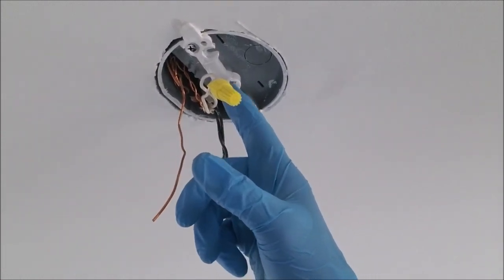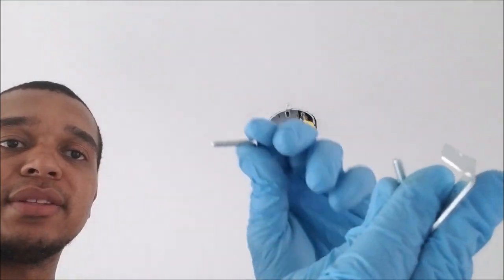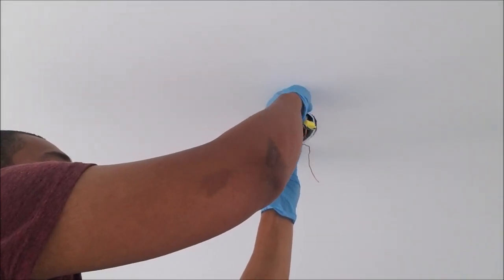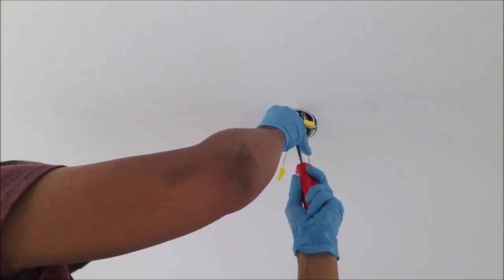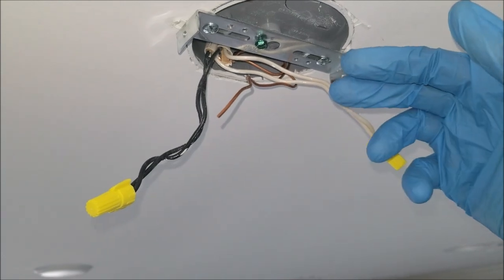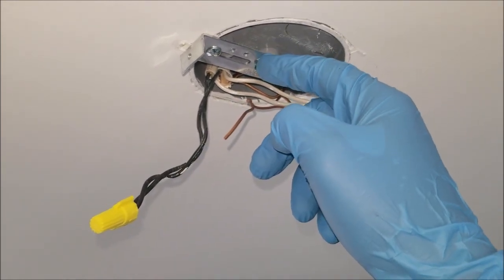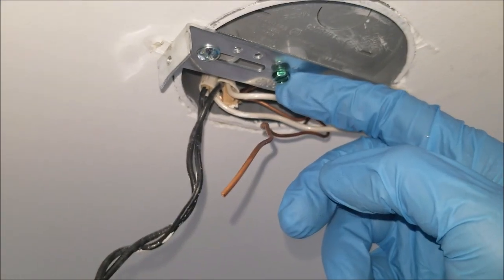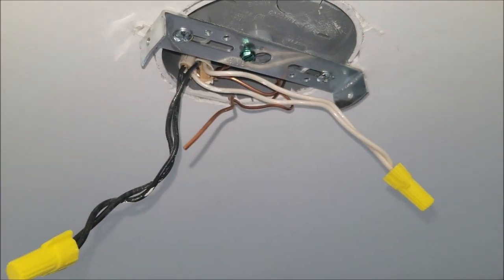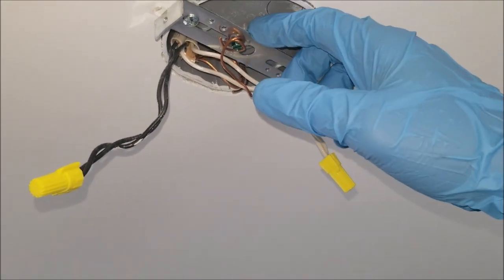This is just two Phillips head screws that I'm removing here. Now I'm taking the pendant-supplied bracket and the two mounting screws, and I'll place this back where I had the original bracket and just screw that in. I now have the bracket for the light fastened into the receptacle. The next step is to wrap the ground wire around the ground screw — it does require a flathead or some kind of socket. I'll just use a flathead and tighten it down. You can add that to the tool list. The ground has been wrapped around the ground screw, all tied in there and tightened down.